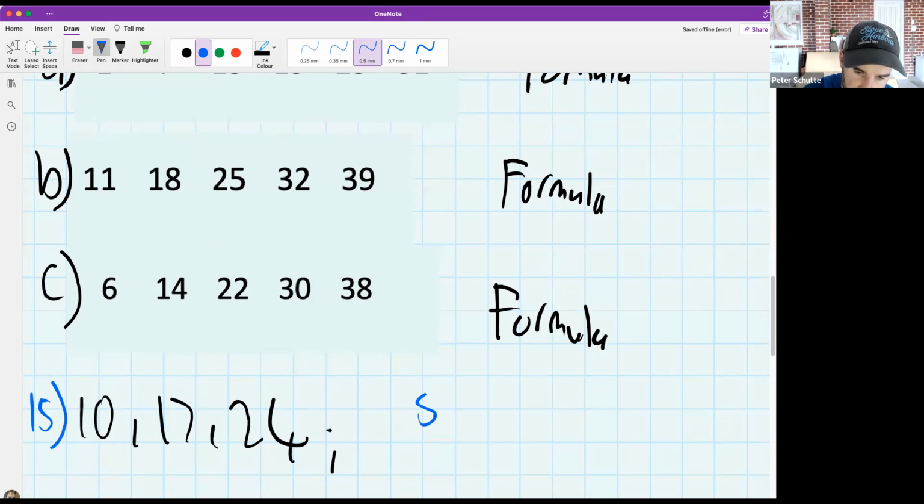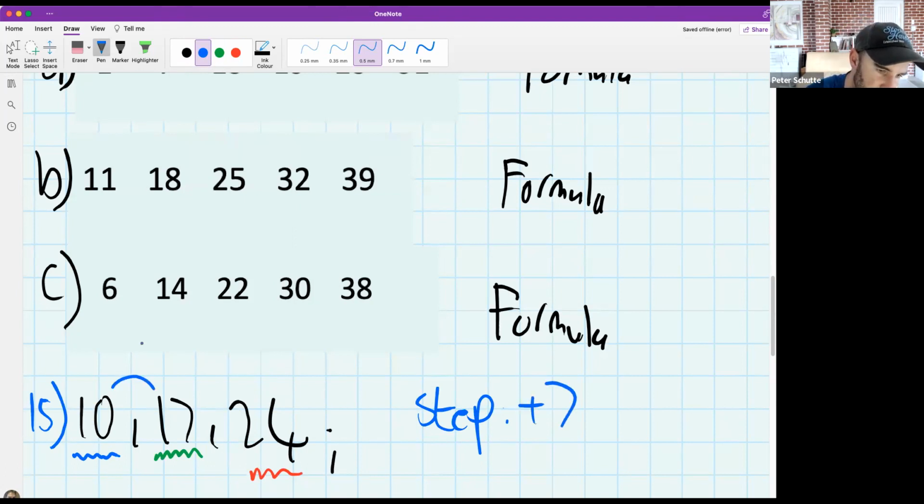First of all, you need to find the step size, how much it's going up by. This is position 1 here. So that's position 1. Then the second item in the number pattern is there. And then the third item is there. How much is it going up by each time to get from the first item to the second? And what we notice is it's going up by 7. So that's step 1.